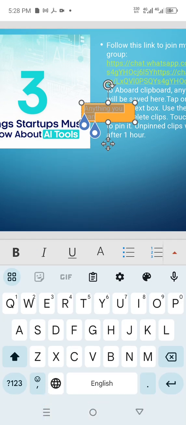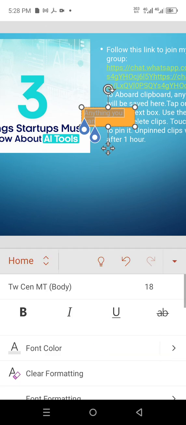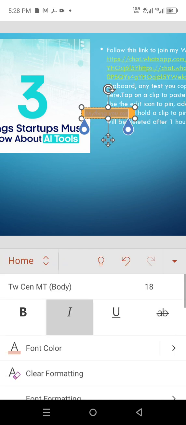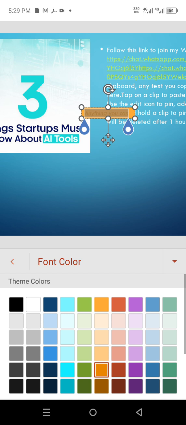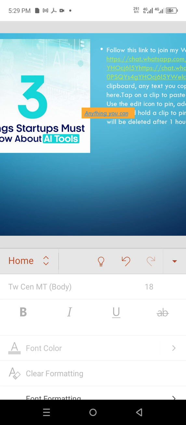Click on font color and add color. When you click on this I, your text is in italic font. When you underline it, your text is underlined. If I want to add underline, we click on this U underline option.